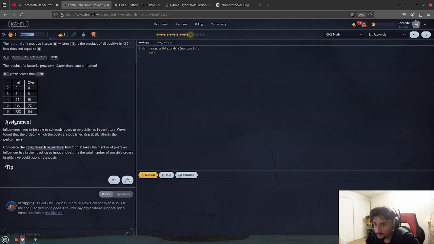Holy shit. Influencers need to be able to schedule posts to be published in the future. We found that the order in which the posts are published drastically affects their performance. Complete the num_possible function.